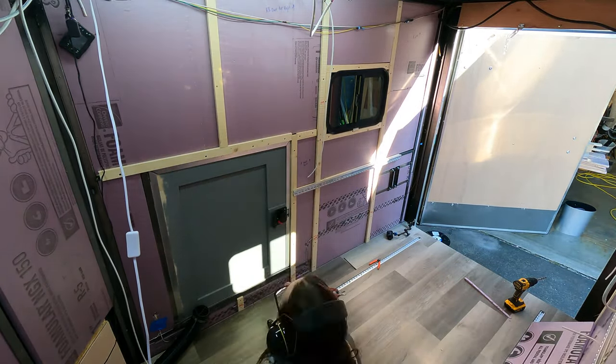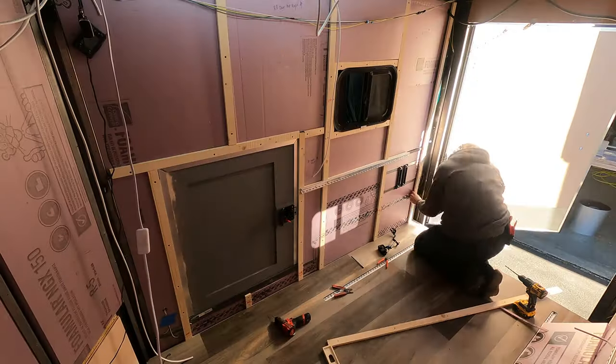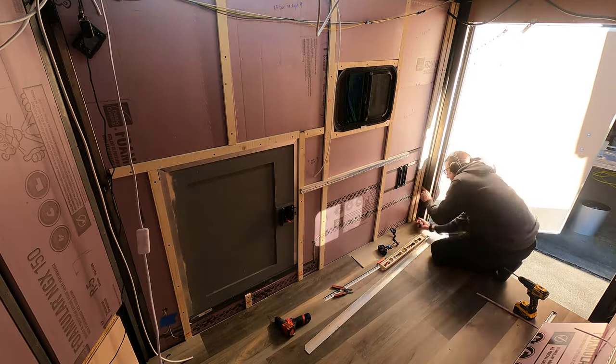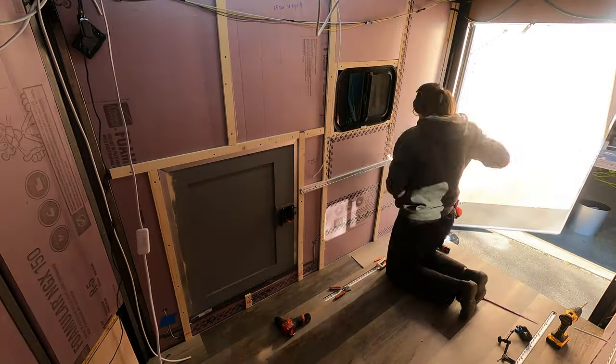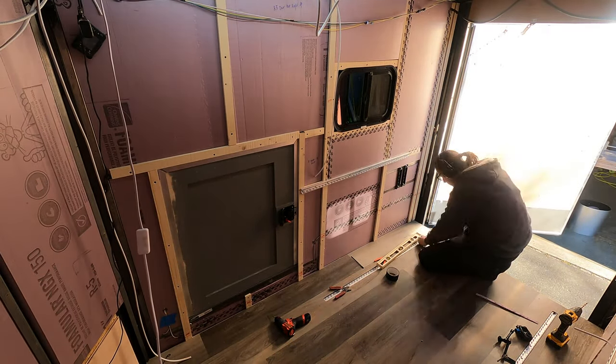Here I'm mounting the L-track to the passenger side of the camper. I cut that piece down from 6 feet to, I think it was about 2.5 feet. And I'm gonna have that other 2.5 feet to use probably outside the camper. I haven't figured out exactly what yet, but stay tuned.